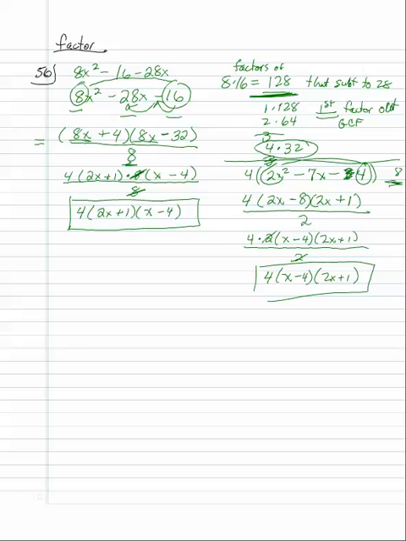So you want to look for GCFs first, if you can. But if you don't, it's not a big deal. You can still catch it later. But you've got to remember, you always got to factor completely. So don't just try to get the 8 out. Get everything out that can come out. But the 8 will cancel. And if there's extra left over, that just means you should have factored a GCF to begin with, like I did the first time.